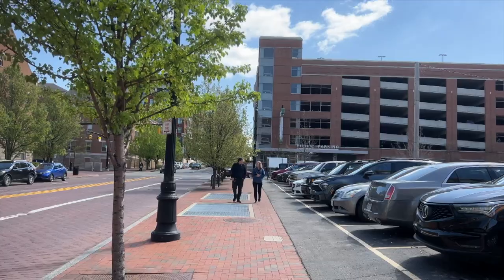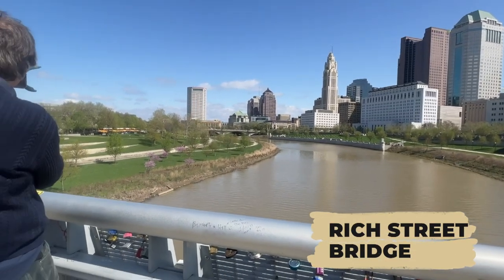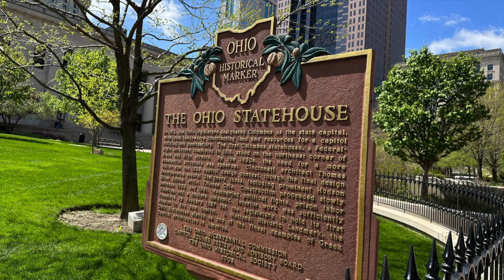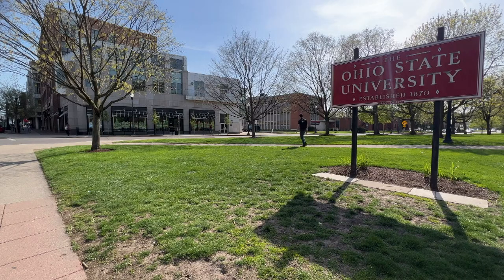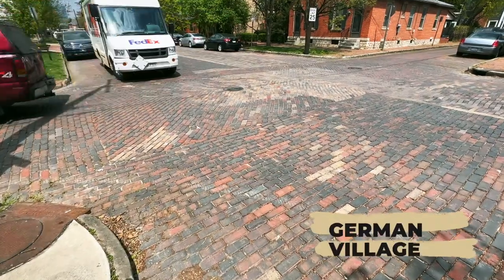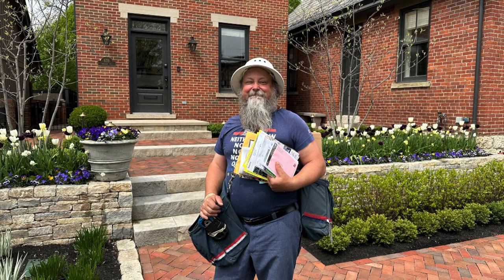Our photo walk began in the heart of downtown at the Ritz Street Bridge, the perfect location to photograph the dynamic skyline, then on to the historic Statehouse, then over to the University District known as Short North. This leads to the sprawling campus of the Ohio State University, one of the largest in the country, and from there, the historic small-town feel of cobblestone streets and brick buildings in German Village.